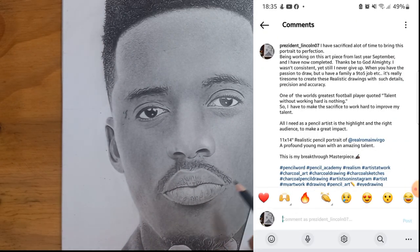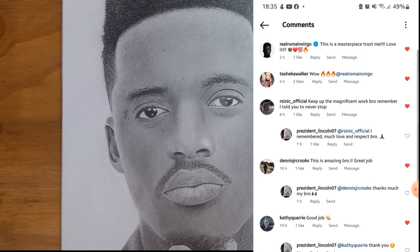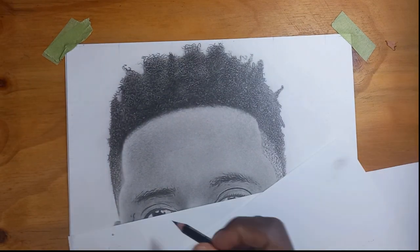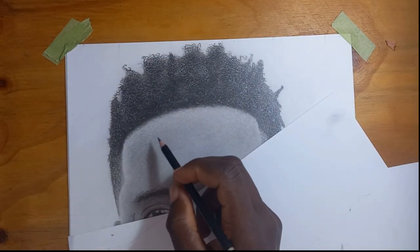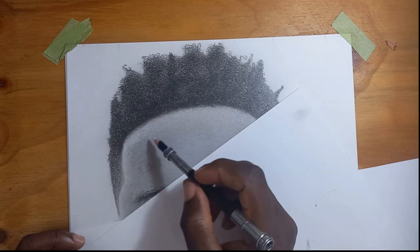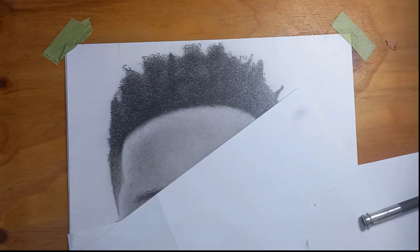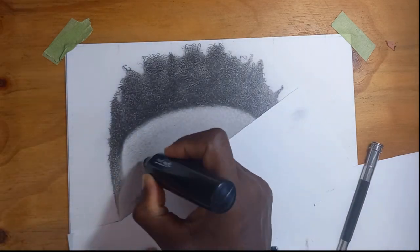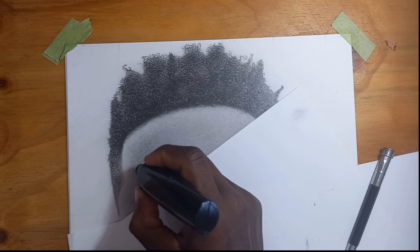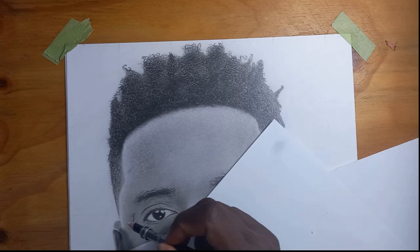When I posted this photo, I tagged Romain Virgo, and he responded. He said, "This is a masterpiece. Trust me, love it." Coming from the man himself, Mr. Virgo, I'm really elated to know that he likes the drawing, and this says a lot, because when you draw someone, they can say definitely that this is me, and they use the word love. So there is a connection, this emotion towards this piece.